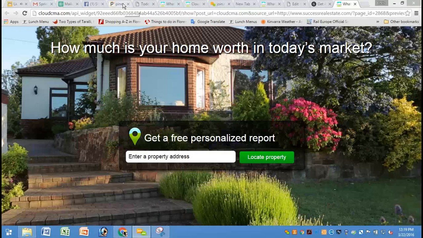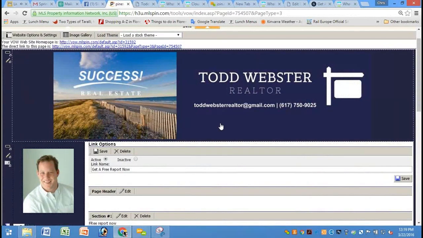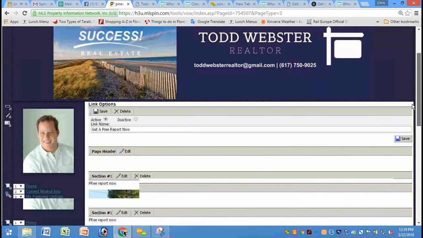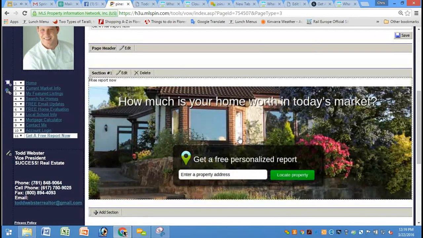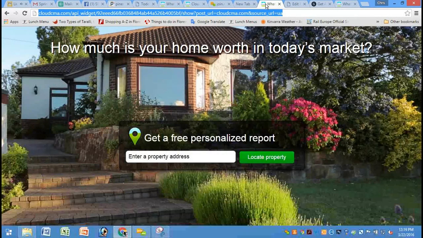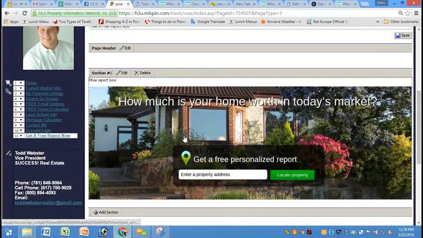So just a reminder, when you're using it on your VOW site, it doesn't support that script. The script is putting that custom little nifty button on your actual website. You would make a button of your own of sorts by taking that screenshot and hyperlinking that screenshot. You could create any kind of image you wanted and hyperlink it back to your lead gen page. It doesn't have to be a screenshot. Whatever you want to do. But just remember that on your VOW site, when you create the page, you're going to put a picture of some sort that links to the actual web page where the lead gen tool lives.